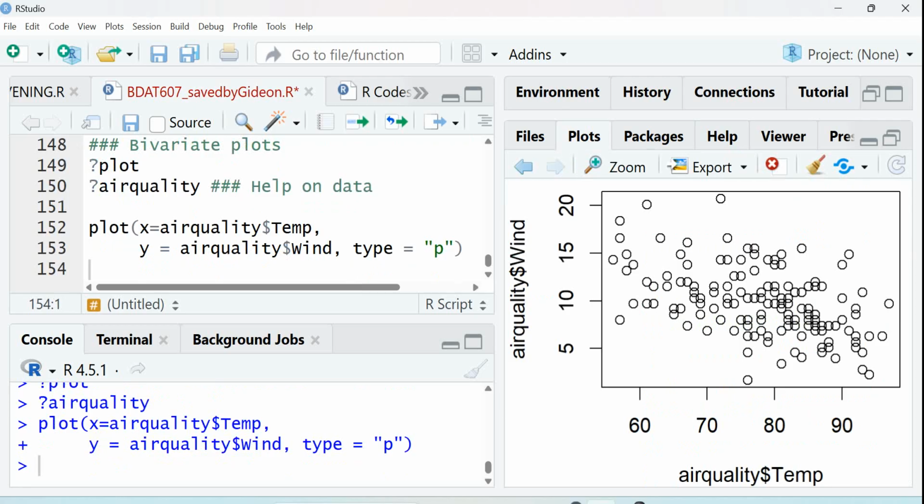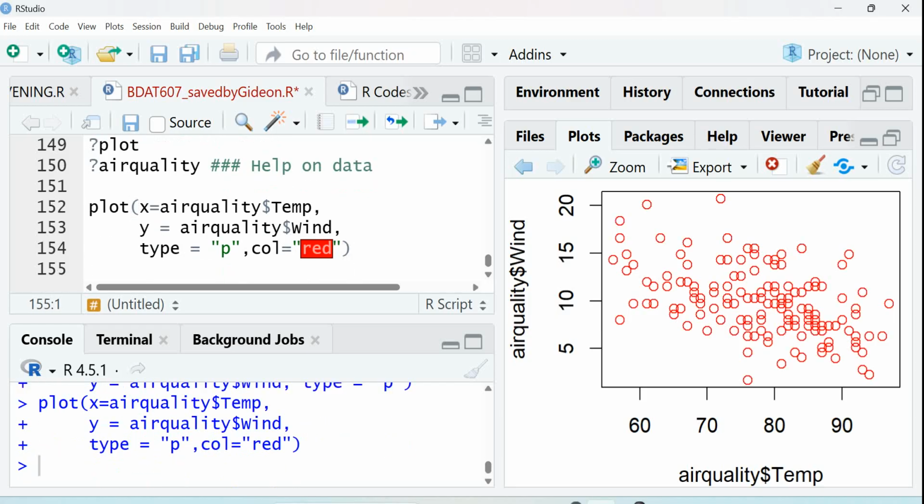If you want to color the circles, you can also color it if you want. So we can color, maybe red. Yes. The type. Okay, so P is points. That's why we have points here. If I change it to L, it's going to be lines. It will join the points with lines.